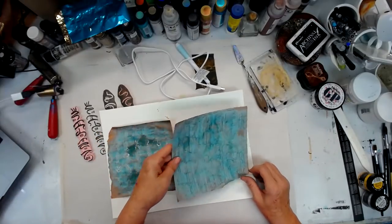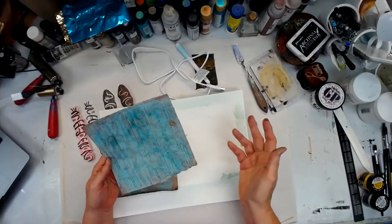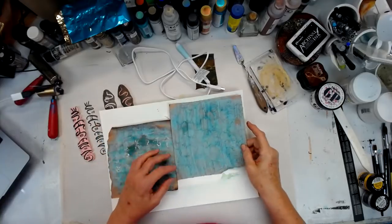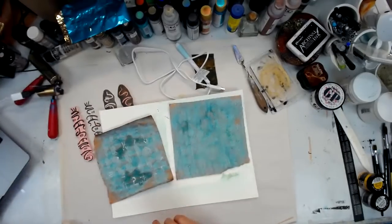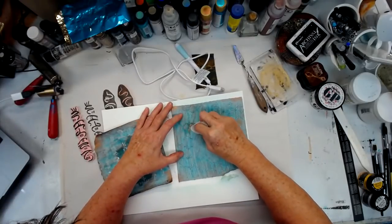I'm glad I bring you humor, if nothing else. Now this one, I didn't wipe it back, so I shouldn't even have bothered with the gold molding paste because you can't see it. You know what? I wonder if where this is damp I can wipe off a little bit of that. Will it show? Oh, it does.